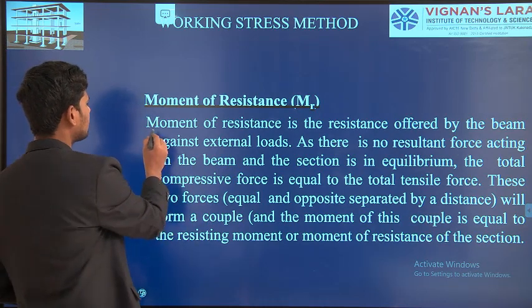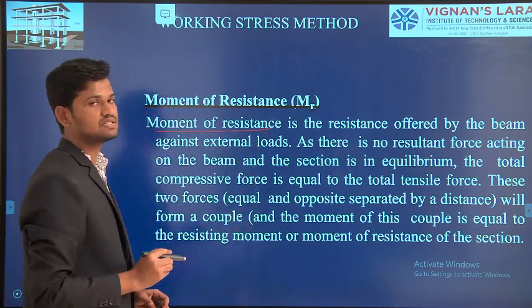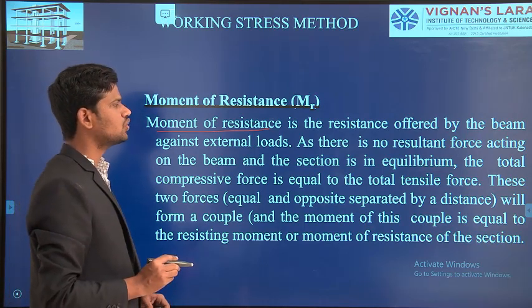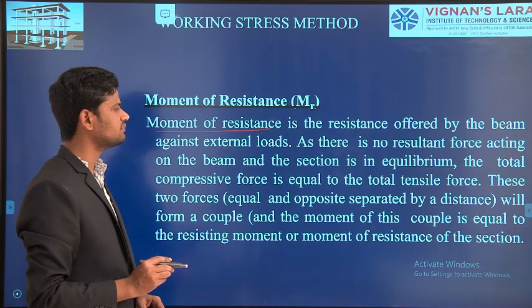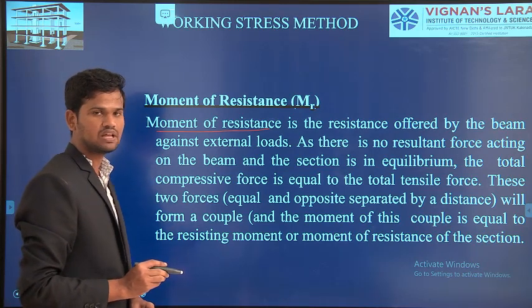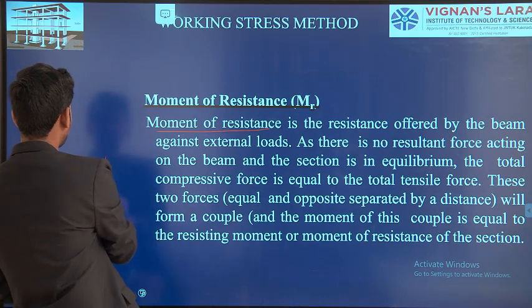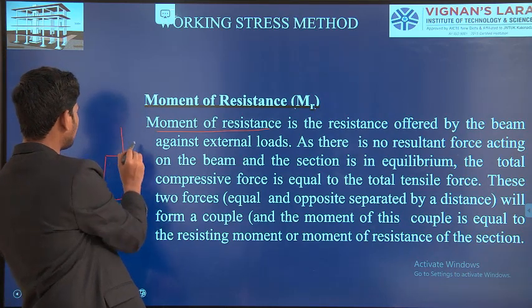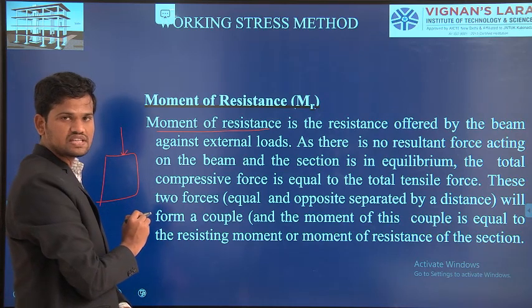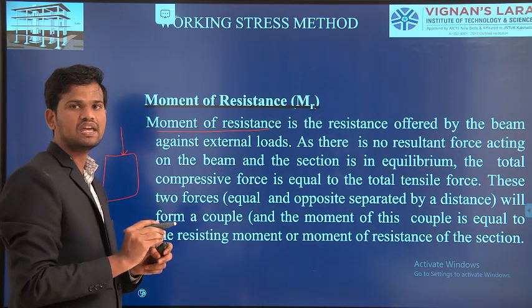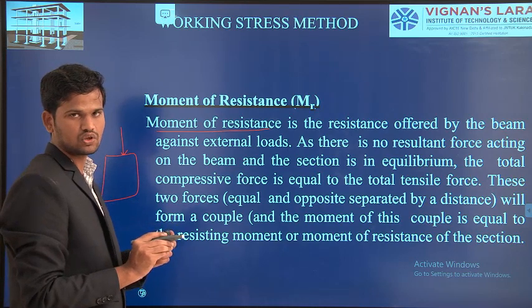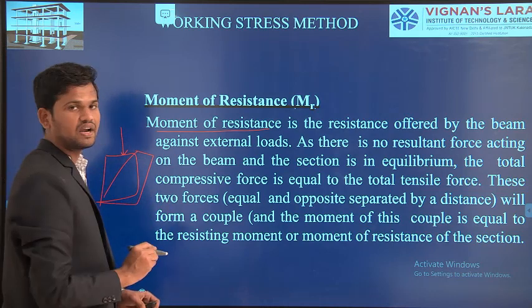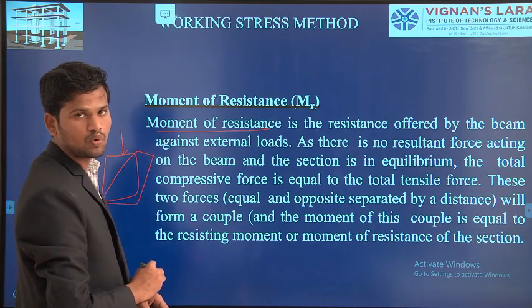If you observe here, moment of resistance is the resistance offered by the beam against external loads, as there is no resultant force acting on the beam and the section is in an equilibrium condition. Suppose I am taking a simply supported beam and applying some external load. Due to this external load, the member may exert some internal forces. Due to these forces, the beam may apply some moment. That moment will be called the moment of resistance.